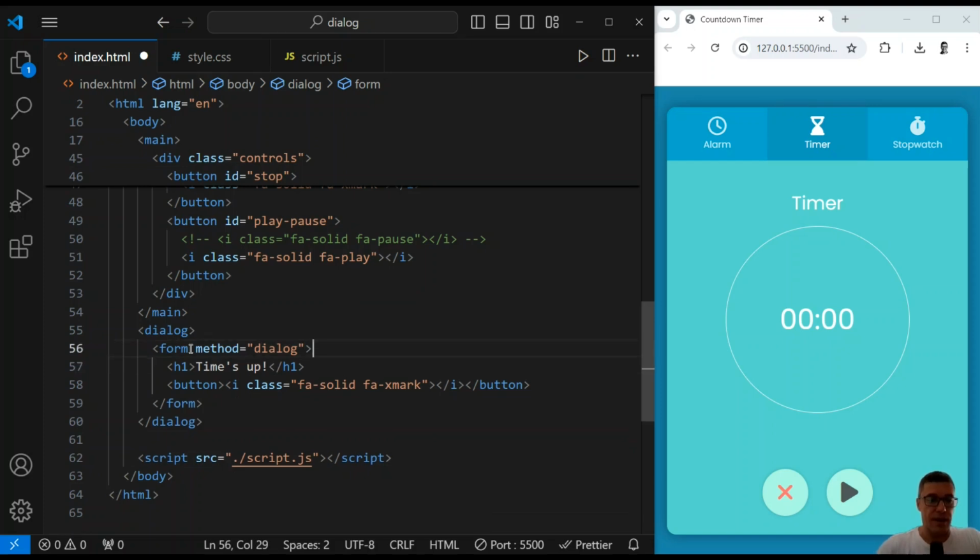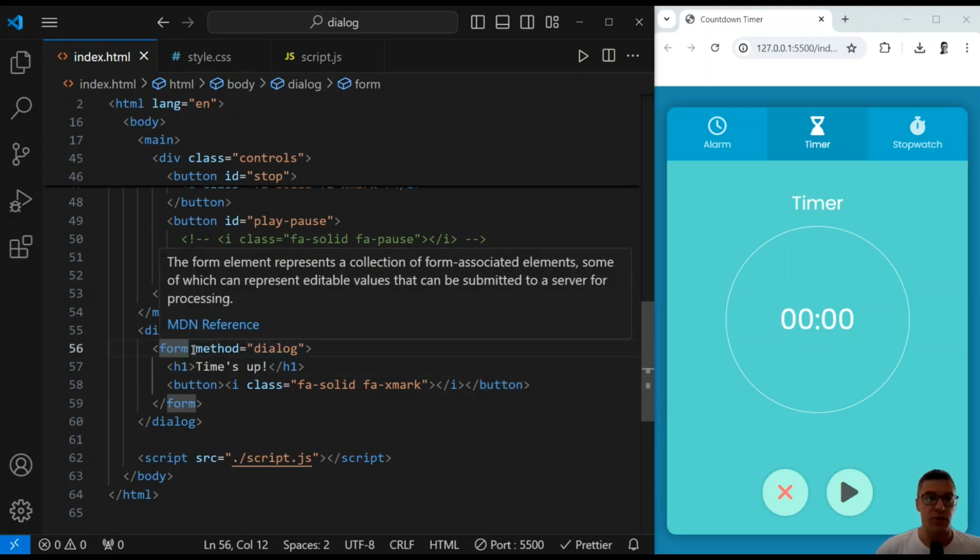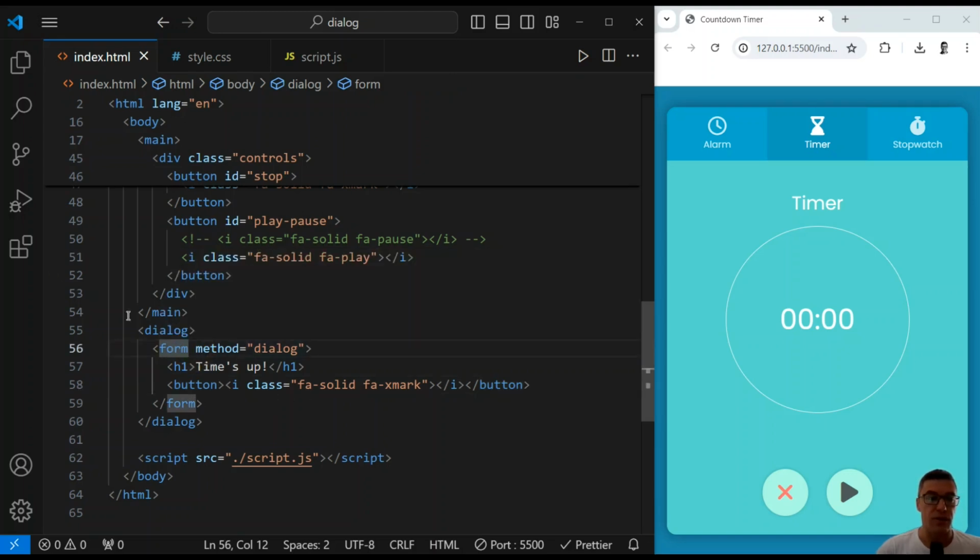Okay. And when I save this, of course, this button is inside my form, so it will be a submit button. So I can put type submit, but I don't even have to do that. And pretty much that's the only thing I need, to put a form with the dialog method. Okay, so let's test this now. Again, I will put 2 seconds, start my timer.